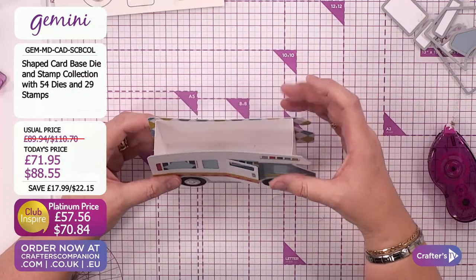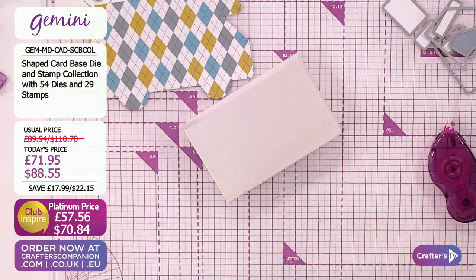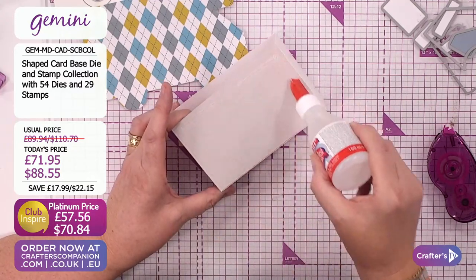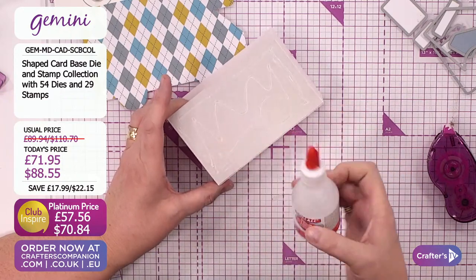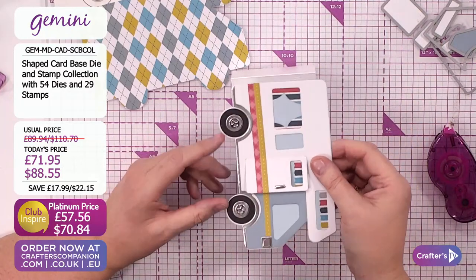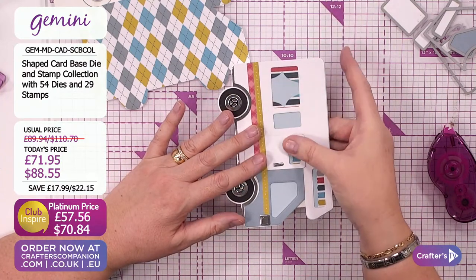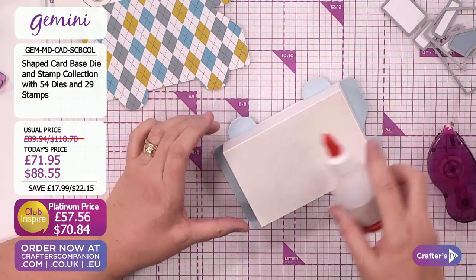so that you've got the camper van, but you've got room inside there to actually create some sort of little goodies, again, you know, whatever it is you fancy. So again, because this is actually hollow, I'm going to go with the wet glue instead of trying to get the tape runner on there. So again, I'm going to line up the base of the van here with the bottom of the box, so that we've got that as the base. And then again, it just takes a second or two for that to grab. And then we're going to do the same on this side.